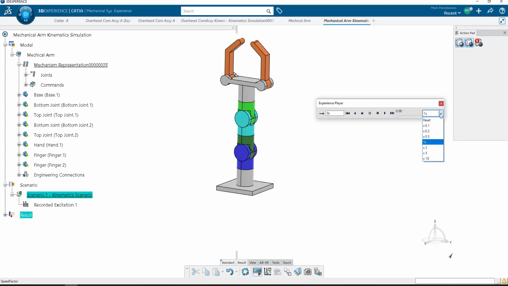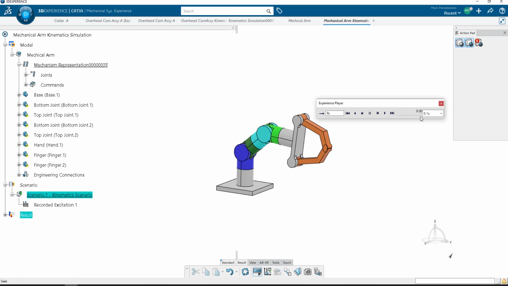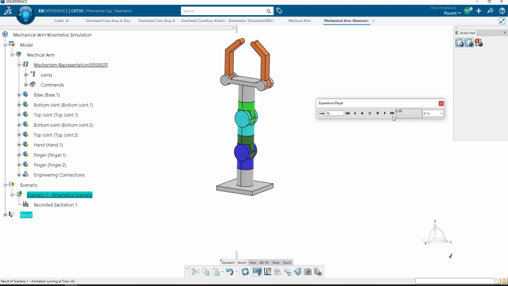And I'm going to change it so that instead of 1 second between each frame, I'm going to do 10 frames for each second. So you should see 10 different positions for each one of those things that I recorded. Now we'll go ahead and hit play. It still happens really fast, but over 9 seconds, I must have hit record 9 times, and it recorded each one of those.